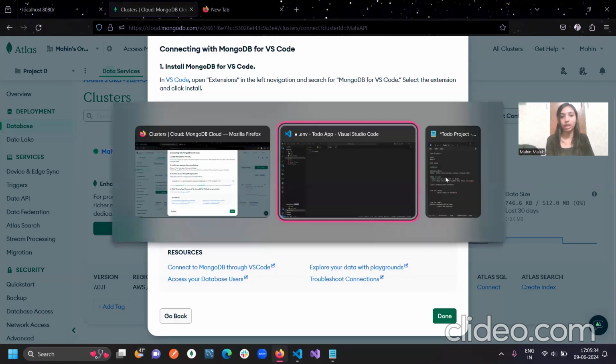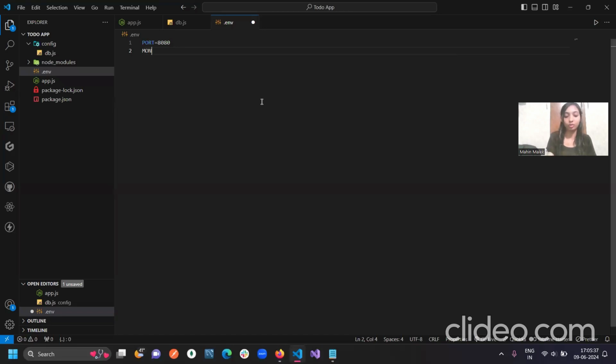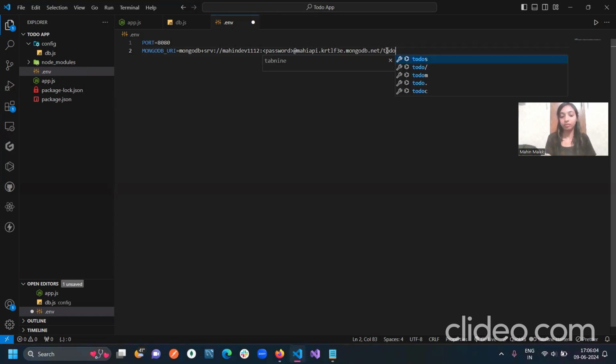Here I will write MONGODB_URI equal to it. Now we have to add our password, whatever we have set, and at the end after this slash we have to enter the name of the database. For example, this is a to-do app, so I can use todo.